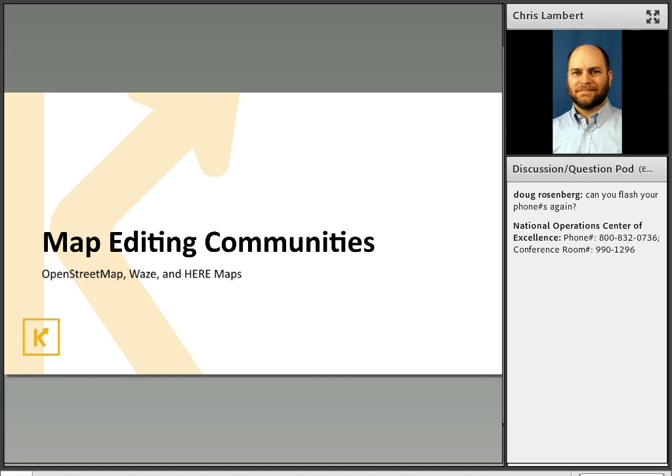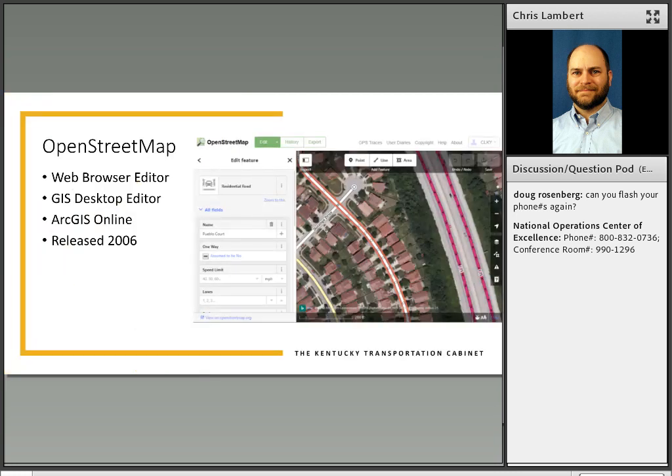go and get started. So I'll start with the map editing communities and our engagement with them. Everything starts with the map in these different scenarios. That's your anchor that makes all this data work together. So OpenStreetMaps is one of the mapping platforms that we use, and we primarily use OpenStreetMaps. If you notice any of our stuff on ArcGIS Online, you'll notice that OpenStreetMaps is typically used as a base map.